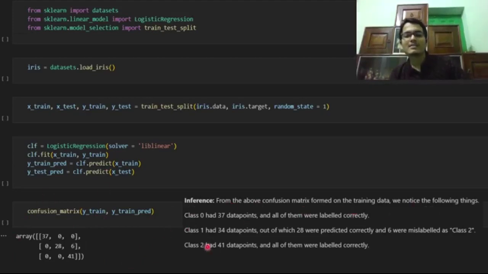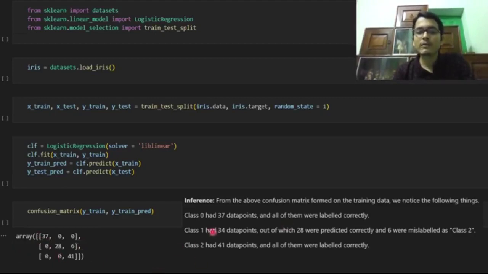Class 0 has 37 data points and all of them are labeled correctly. Class 0, class 1, class 2. Basically each row signifies each class. So class 0 is this row, class 1 is this row, class 2 is this row, and the row signifies the true values. Class 1 has 34 data points, out of which 28 were predicted correctly.